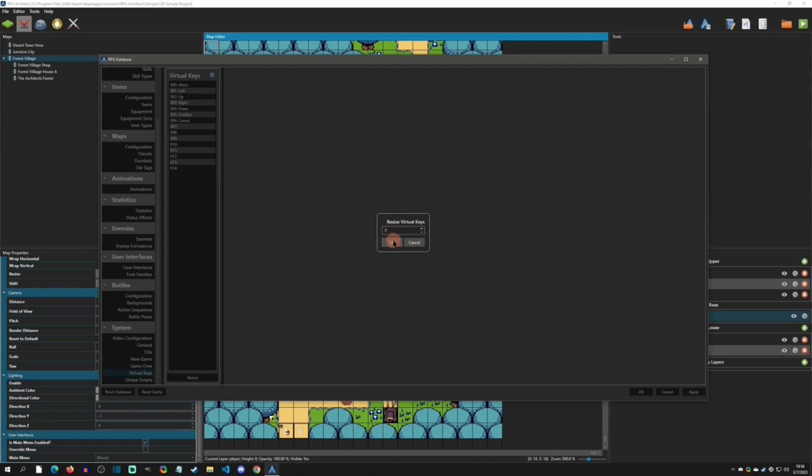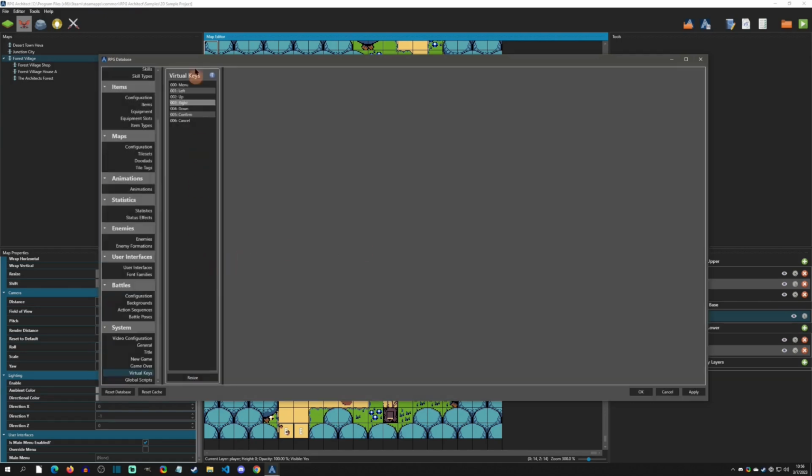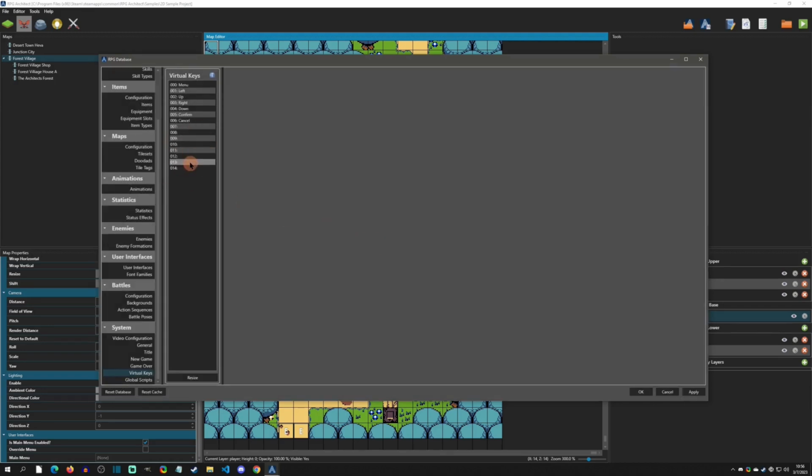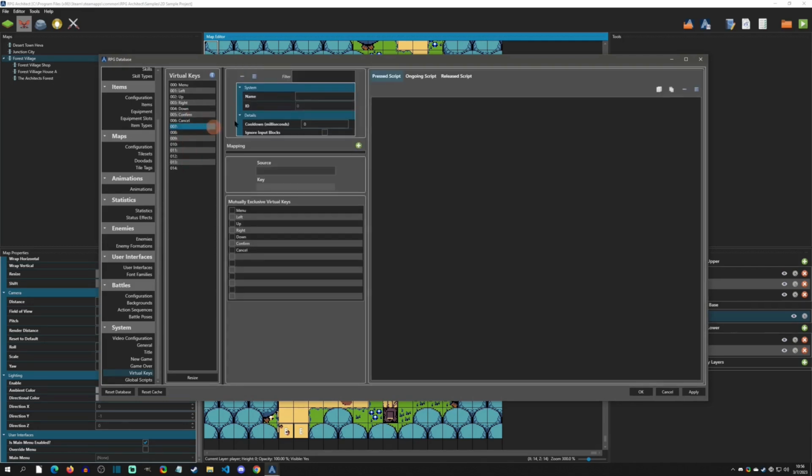So if you say 7 right here, it removes all the input that I had and keeps the ones that you need. And then I just resized it to 15. So if you're wondering why I don't have all the ambulation keys that you see, that's why. Now I'm going to click one of these blank ones, and I'm going to call it run.